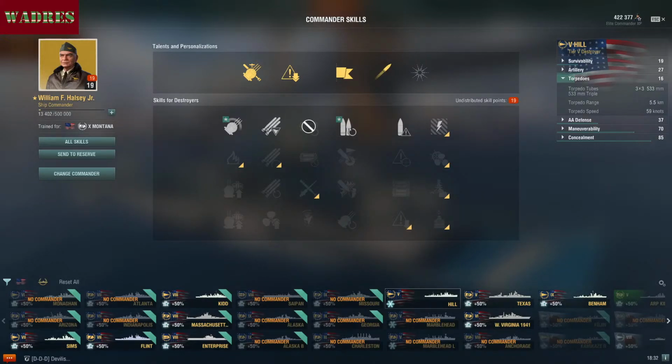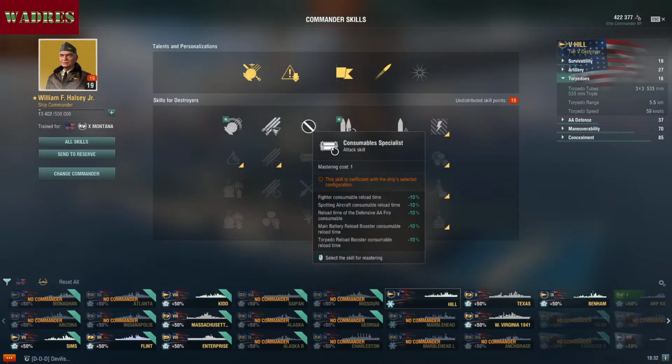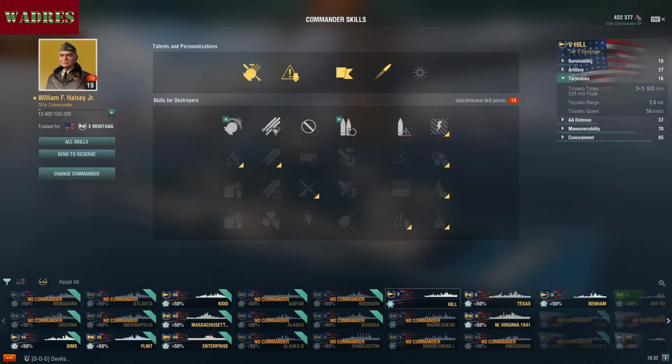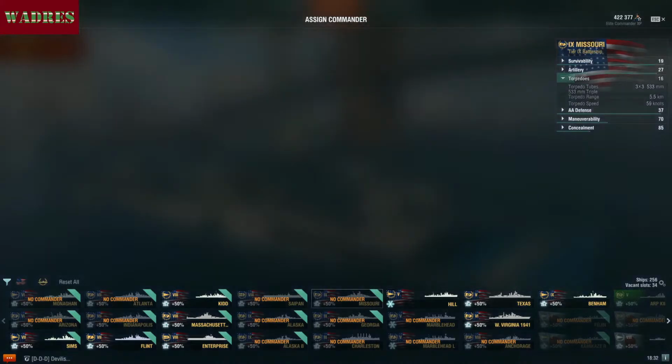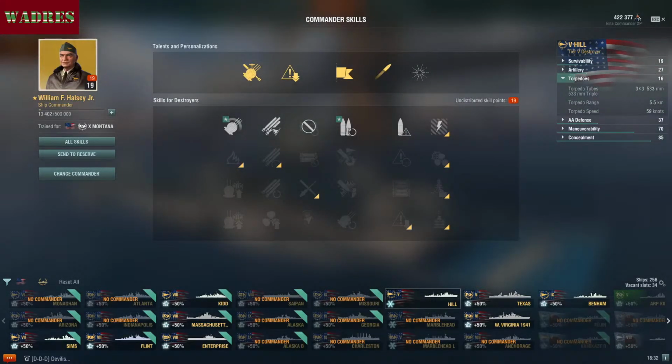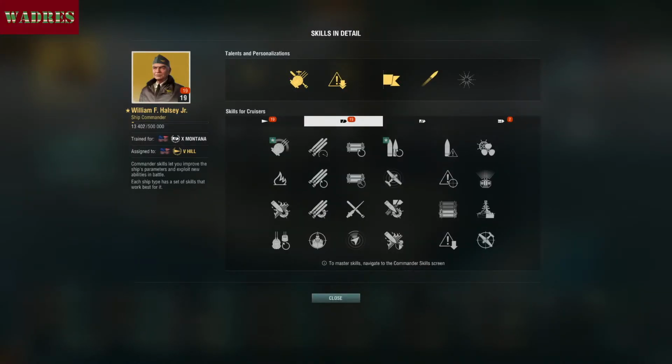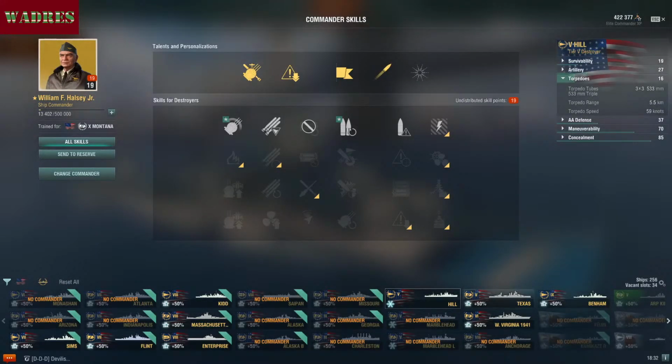Now, on other ships, you're not going to be able to actually see this one on the trees effectively at the moment, because it's marked as not being effective on this ship. I thought I had him spec'd for it. I thought I had skill points used up. I guess I didn't have him set up.